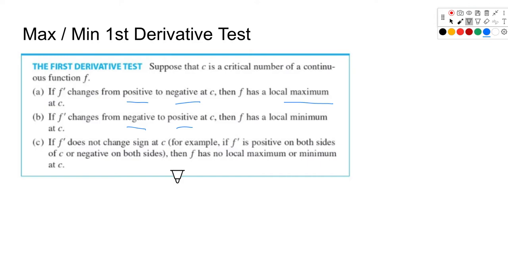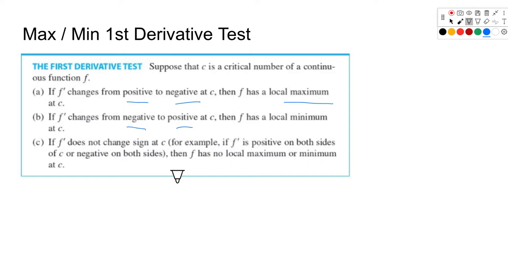Okay? So there is a possibility that just because we've got a critical point equal to 0, it doesn't mean it's a local maximum or local minimum. But oftentimes it is. Okay? We've got to look to both sides. And again, we can go through the tedious step of finding the critical points and then plugging in values to the left and the right and see whether they're positive or negative.